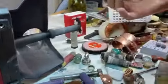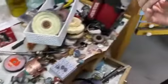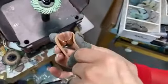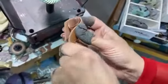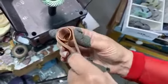You guys see how that works? You see how I sanded that inside? You see that versus that? Show it to the bottom camera. So I just sanded there versus the real rough. And you can see how you can just sand it really quick, and then you can take it to a polish from there.